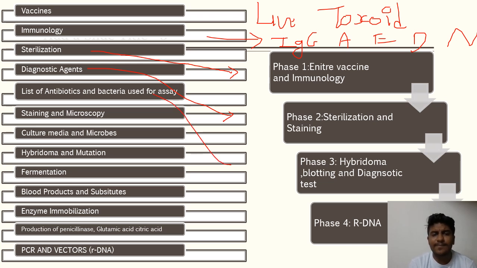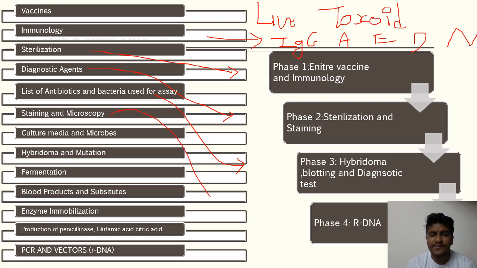Then you need to do the list of antibiotics and bacteria used for microbiological assay. Many antibiotics are derived from various microorganisms like Streptomyces venezuelae, Streptomyces griseus, Penicillium notatum, Penicillium griseofulvum. So you need to know the sources from which they are procured and the bacteria that are used for the assay. Like for chloramphenicol, we use E. coli. Bordetella bronchiseptica is a bacterium that is used for polymyxins. There are certain bacteria like Micrococcus luteus that can be used for erythromycin. So you need to know the examples of the bacteria used in the assay. Now the assay can be either cylinder plate, turbidimetric, or tube plate. So that is important.